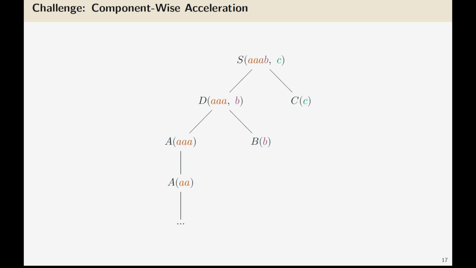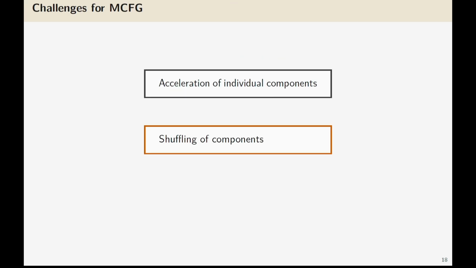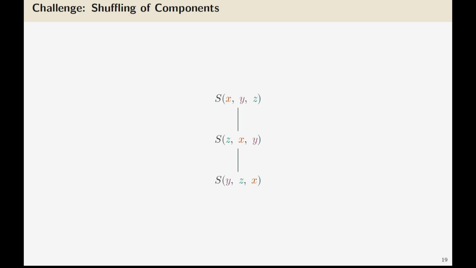As an example, if we have a derivation tree like this, you can see that in the first component of the S's, you can kind of accelerate these A's because you can produce arbitrarily many A's. But if you look at the second register, you can't really accelerate the second register. It will only ever contain a single letter. And even if you can identify which components, which registers are acceleratable, you can in fact shuffle these around. So you also need to be aware that potentially something that is acceleratable in one component might be acceleratable in another component later on.